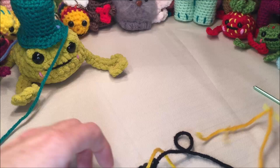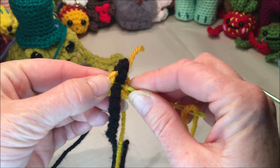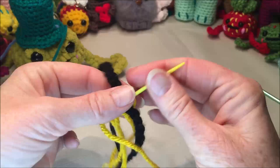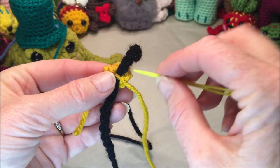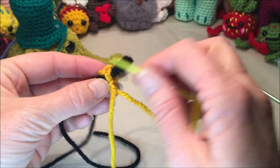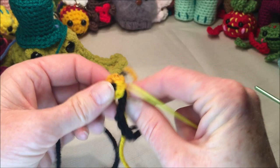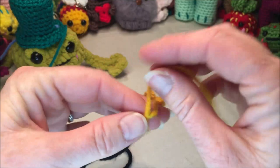So you're just going to grab a piece of a stitch here, and a piece of a stitch on the other side. And just go back and forth a few times. You're not going to see this part. I think I'm going to do this. See, that's probably enough even. So you're going to tie them together now. If you have a big knot like I do right there, you might have to try hiding it, but I am going to be tucking mine inside the hat.